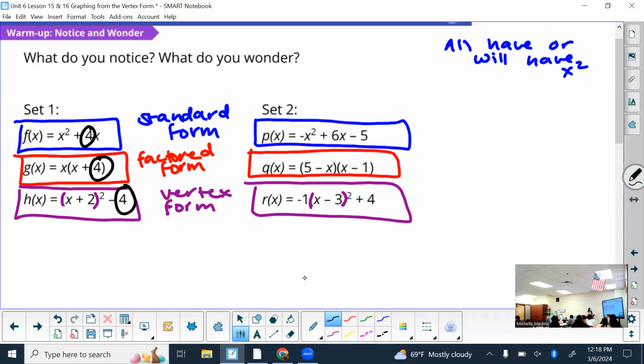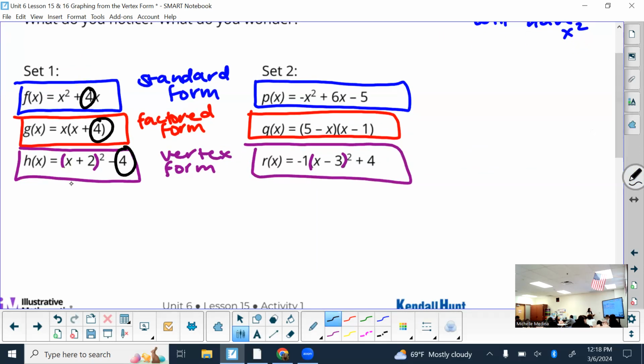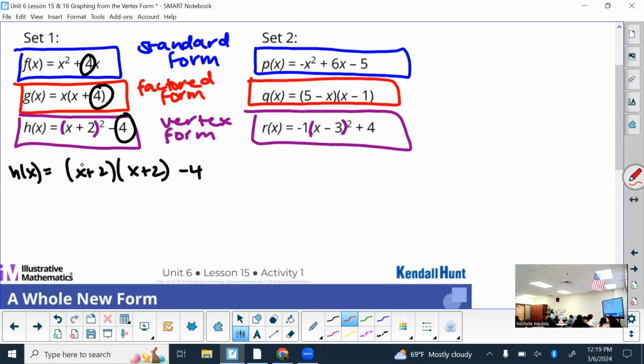All right, so to prove also that these are equivalent, if I were to multiply this out, and I think I have room under number 1 for you to do that. So say that I expand h of x and raise this to the power of 2, so remember that exponent tells you to multiply the base by itself. So I'd have x plus 2 times x plus 2, and then that -4 is still there. I can multiply that out with FOIL, double distributing, whatever you prefer. I'll double distribute right now.